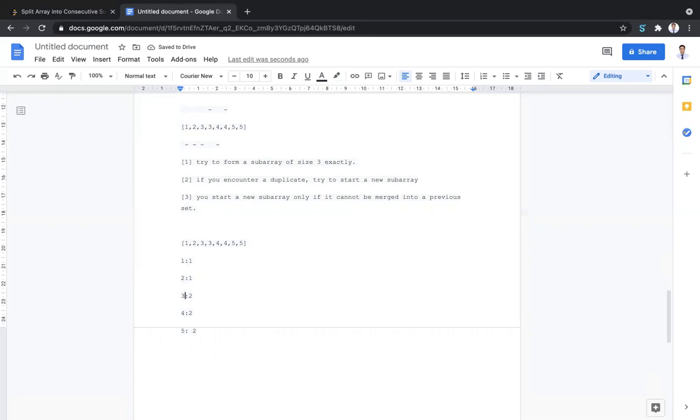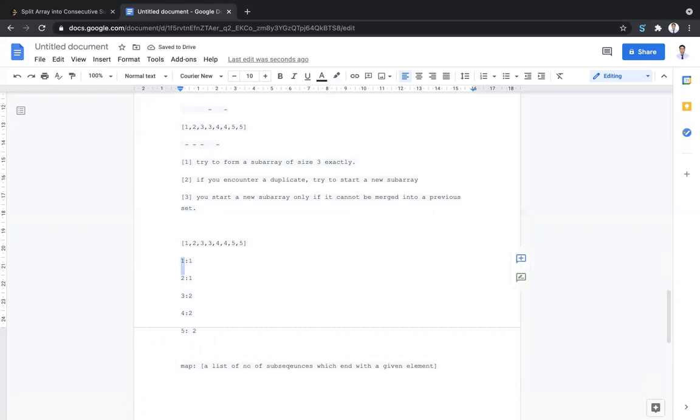You have a map which contains a list of the number of subsequences which end with a given element. I will tell you what it means. You want to construct an array of size 3.